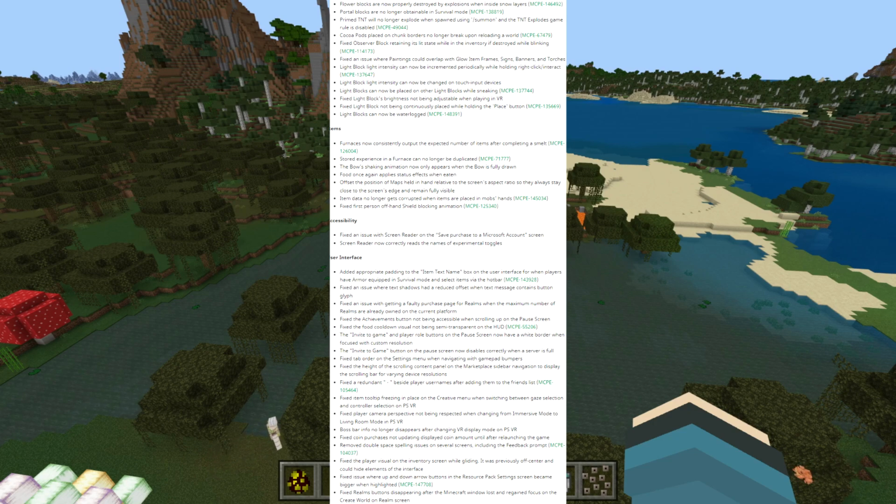The bow shaking animation now only appears when the bow is fully drawn. Food once again applies the status effects when eaten. Offset the position of maps held in hand relative to the screen's aspect ratio, so they always stay close to the screen edge and remain fully visible. Item data no longer gets corrupted when items are placed in mobs' hands. Fixed first person offhand shield blocking animation.